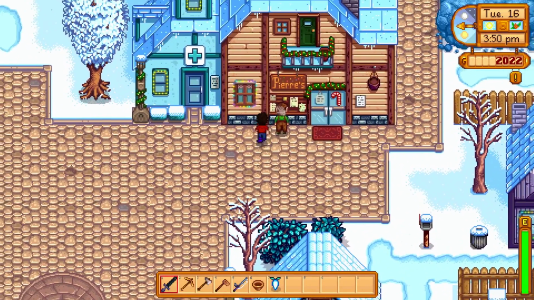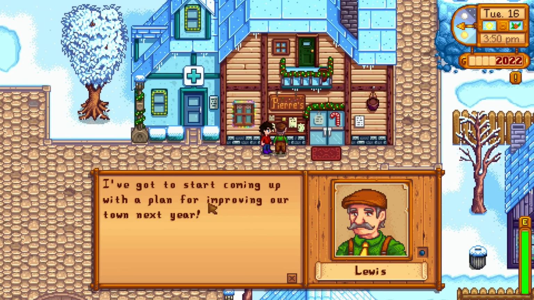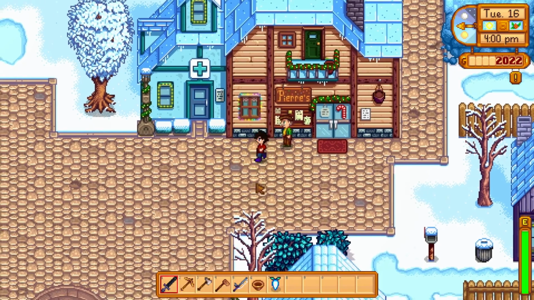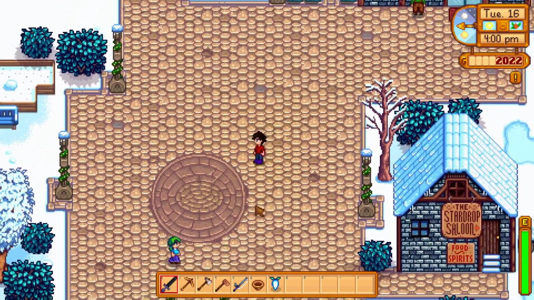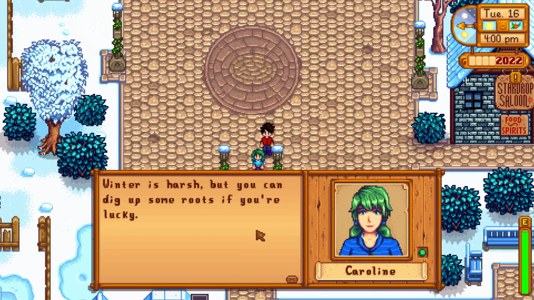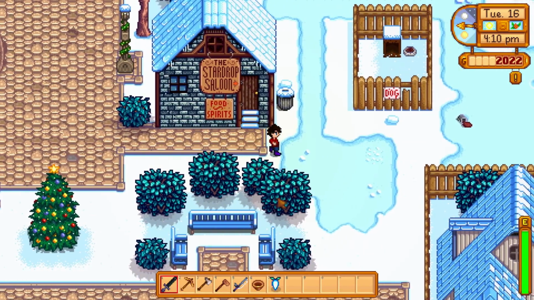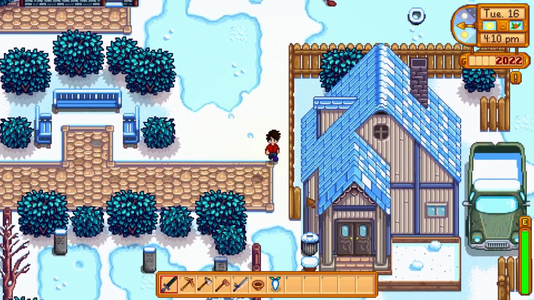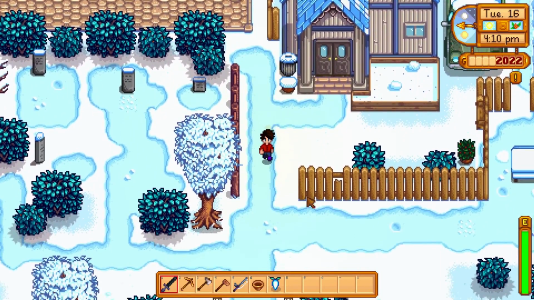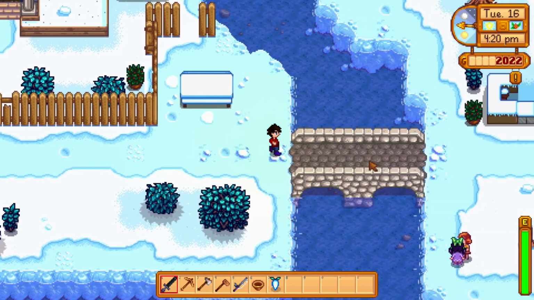There's Mayor Lewis. I've got to start coming up with a plan for improving our town next year. Yeah, maybe you should. Hello, Caroline. Winter is harsh, but you can dig up some roots if you're lucky. Yeah, that's right. I got two already today. Very nice indeed. Alrighty. I suppose we can spend some time in the mines then.